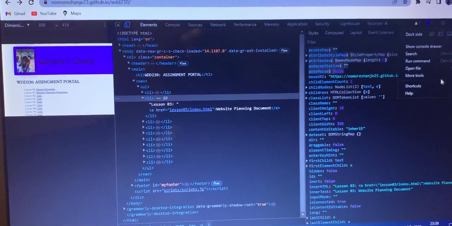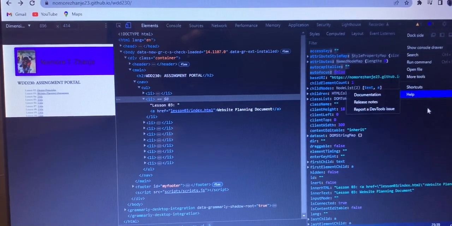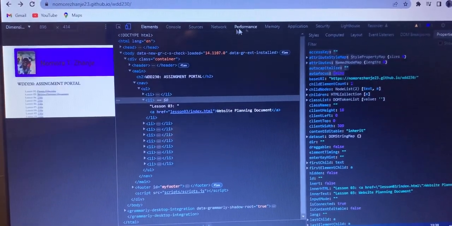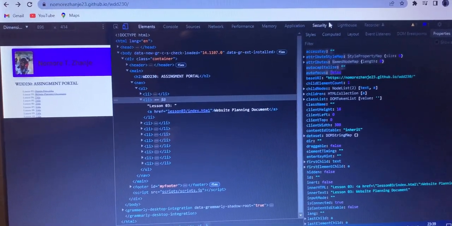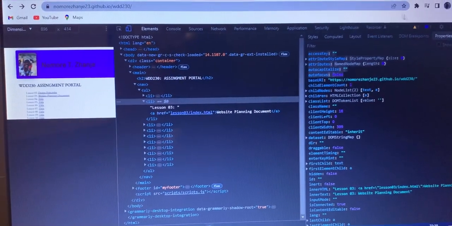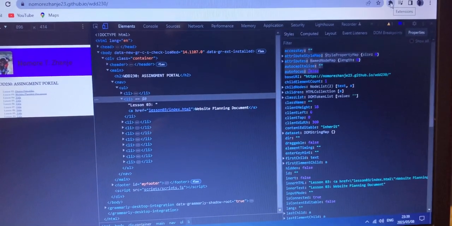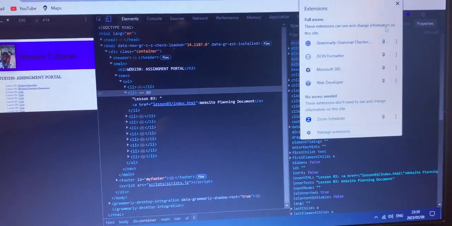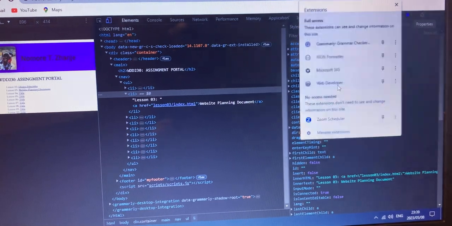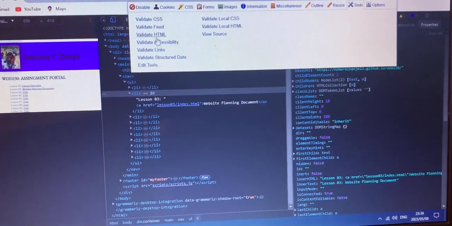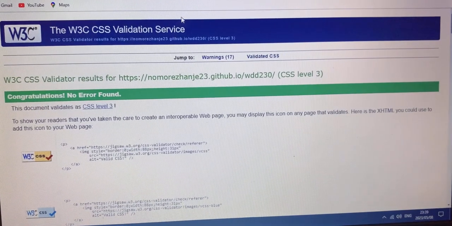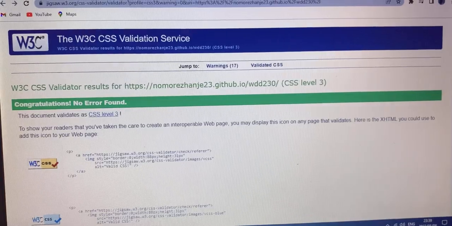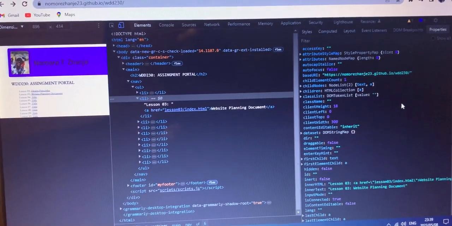I'm going to add some of the links to support this work, just to help you get familiarized with DevTools. It's really an important tool to work with, and it's amazing that we have all of this information to work with. If we go about it, we will enjoy working with DevTools, and it's good for us as developers.